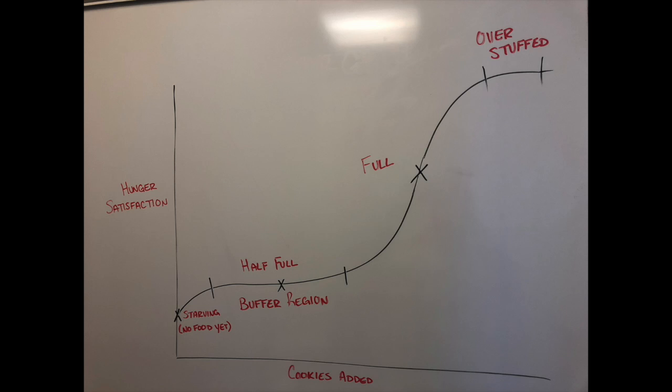At the beginning, when no cookies have been eaten, she finds herself at the initial point. As Sarah begins to eat the cookies, she'll find herself at the buffer region. Once Sarah feels as if she's full, she has now arrived at the equivalence point. Sarah being half full will represent the midpoint. As Sarah continues to eat and eat and eat all those cookies after being full, she'll find herself at the excess region.